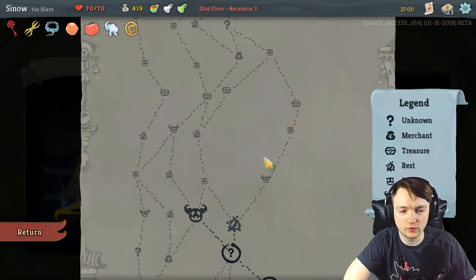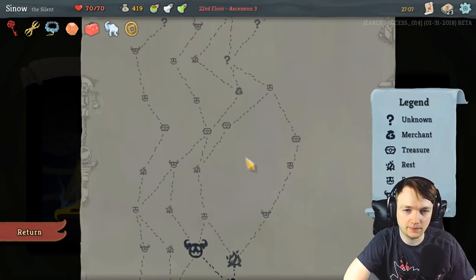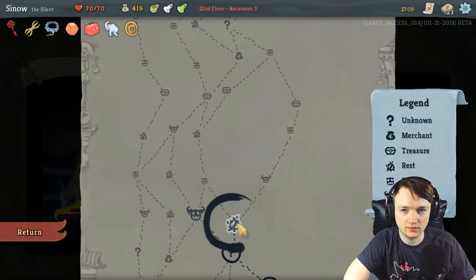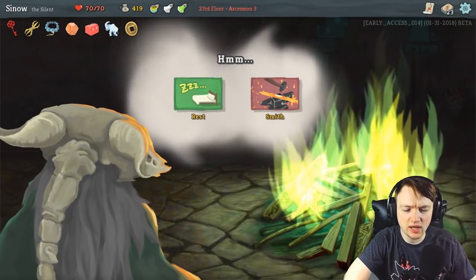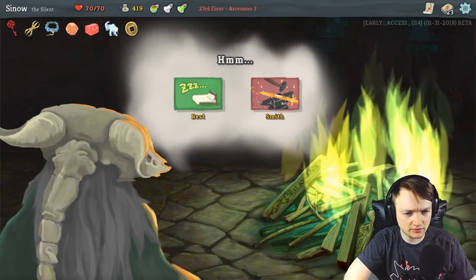I think 2 elites in a row is asking for it. But then again, this deck is working quite well. Elites on this floor are nasty though. Actually, you know what? I'm going to skip them. I know I'm doing really well at the moment, but all it takes is 1 bad elite and I am screwed. Have they upgraded the fire effects?